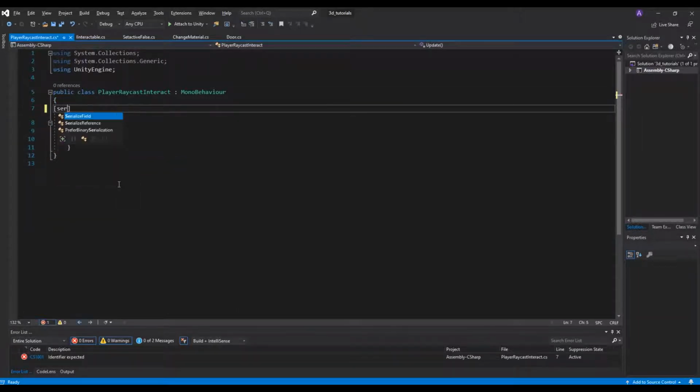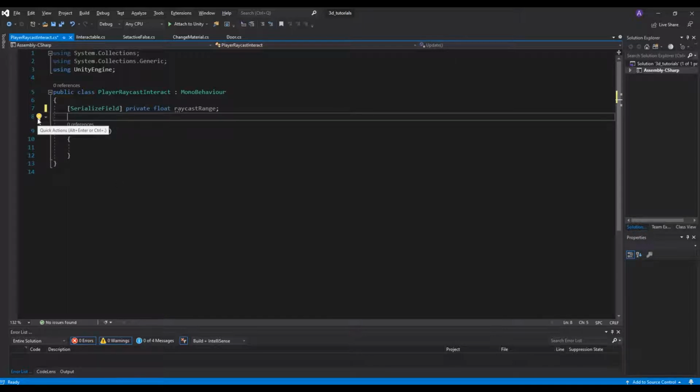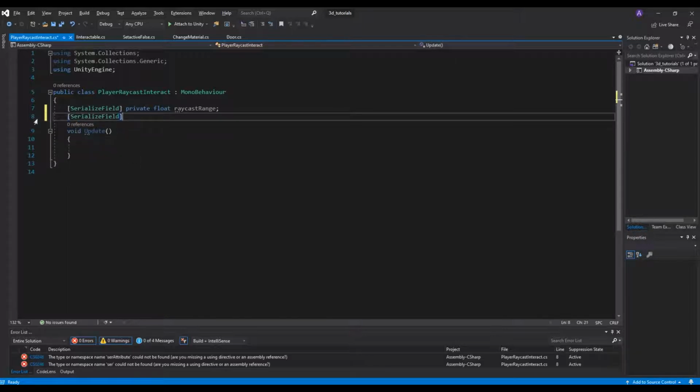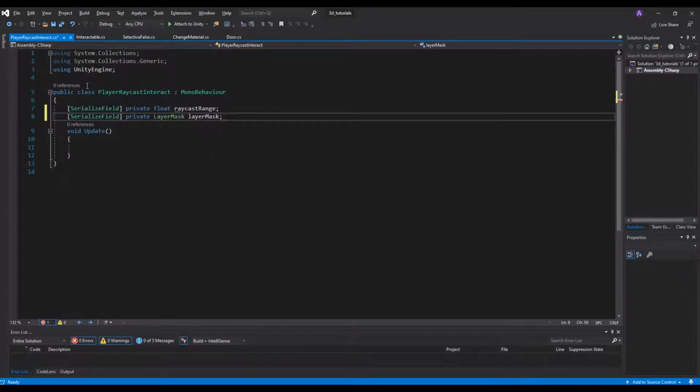The first one would be a serialized field, private float, raycast range, because we are going to use raycast and we need a range for our raycast. And the second one is going to be a serialized field, private LayerMask. So this would be the selected layer mask for our raycast.